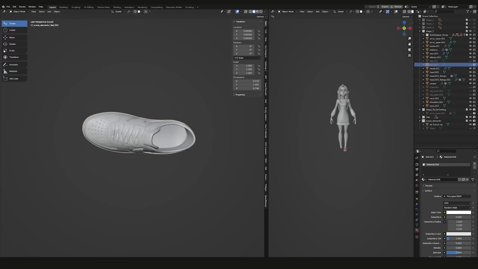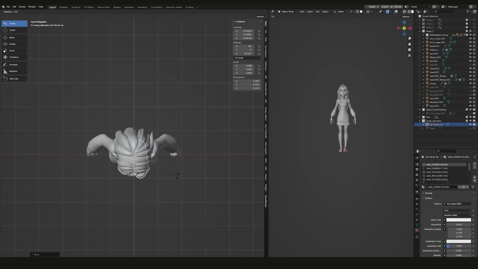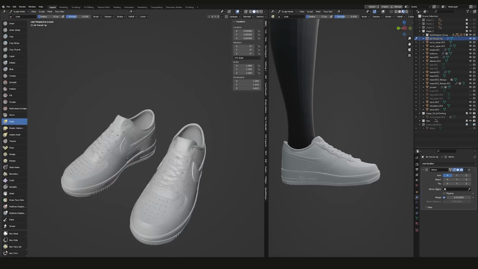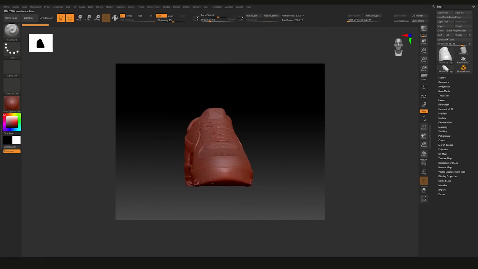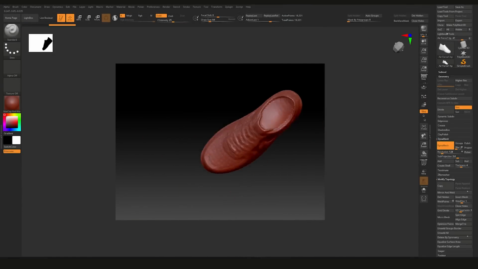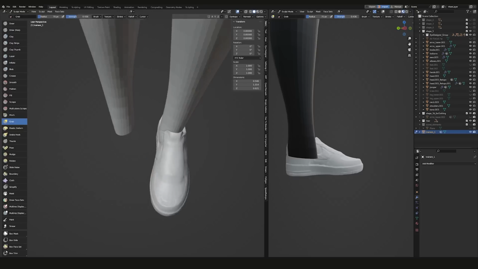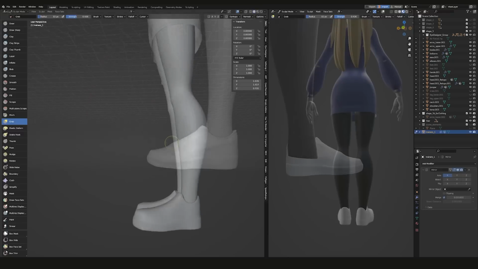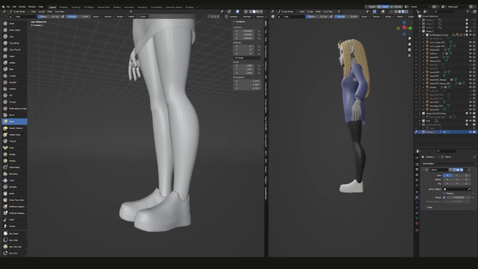Next we want to work on the trainers, and trainers are a tricky shape to get sometimes, so to save time I pulled some in that I made a while back. But since it's only the shape that I'm after, I remeshed it all and then smoothed over all the details. We're just looking for the general shape of the shoe at this point. We can come back and detail this out a bit later.